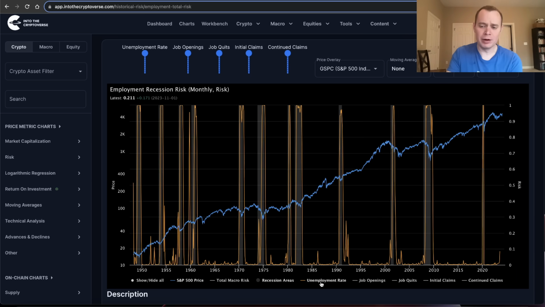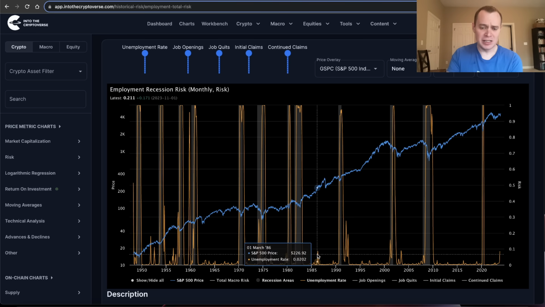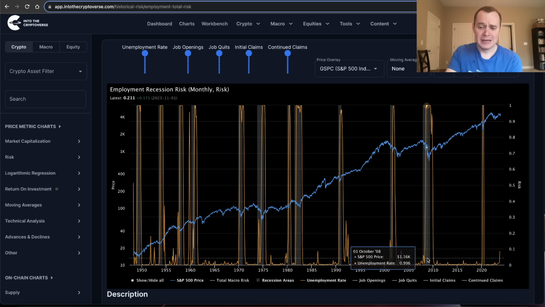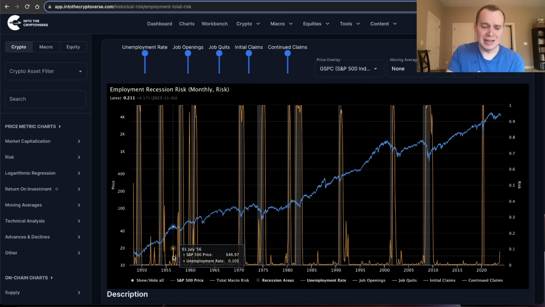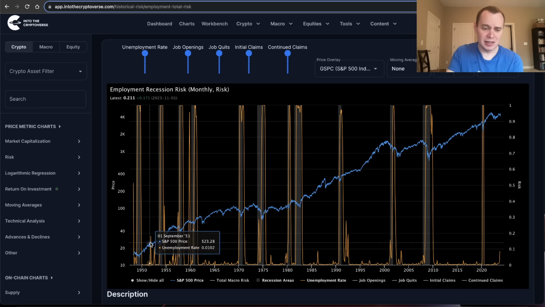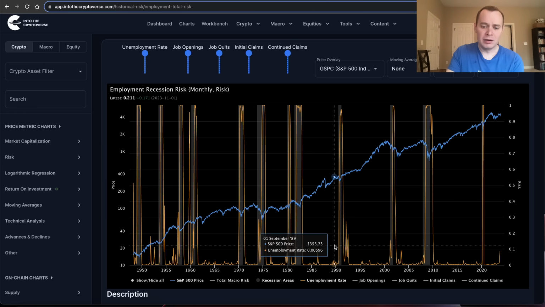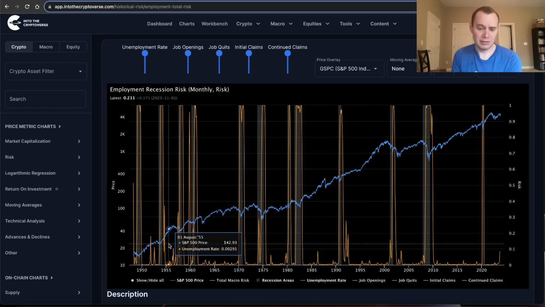If you look at the unemployment rate risk, this is what it looks like, okay? And there are occasionally spikes in the unemployment rate risk. Here's a spike in 1986 that went up to about 0.0875. There's a spike right here that went up to about 0.09. Here's a spike in 1956 that went up to about 0.1 that did not necessarily correspond to a recession immediately. Here's another one in 1951 where it spiked up. But so there are occasionally spikes that don't lead us anywhere.